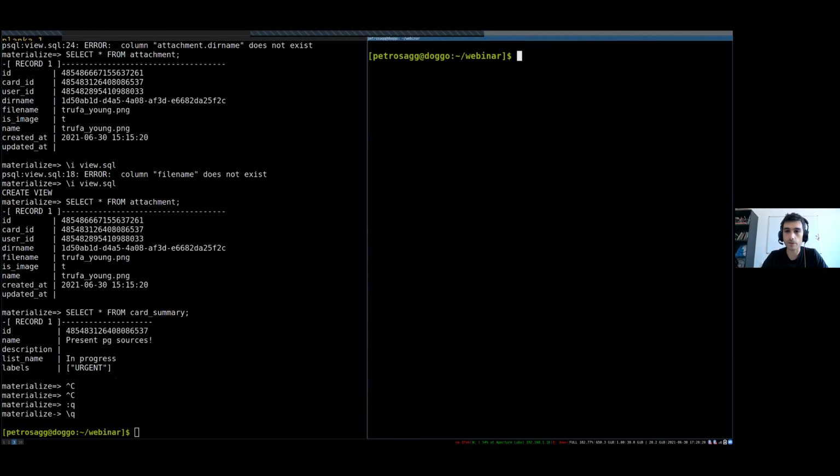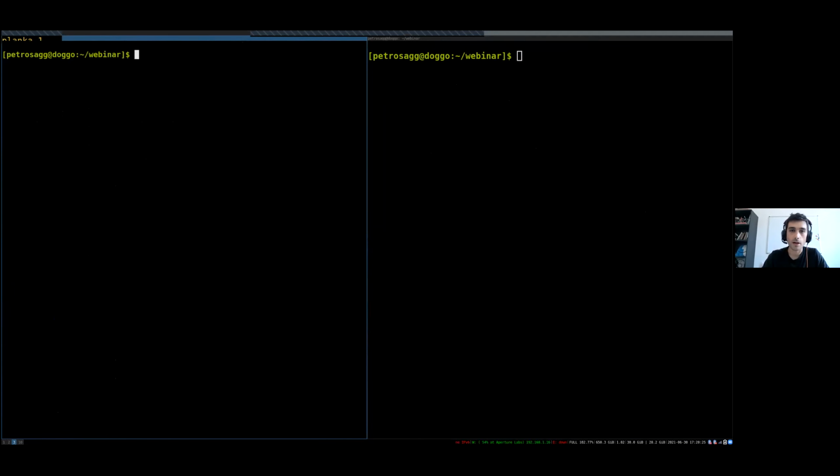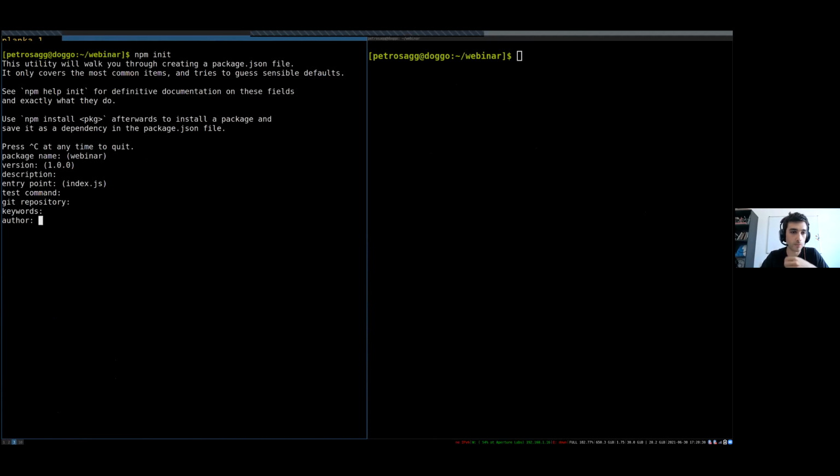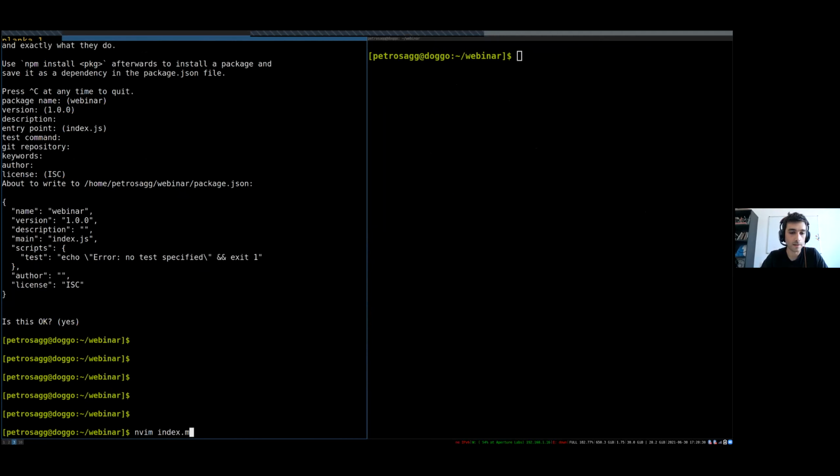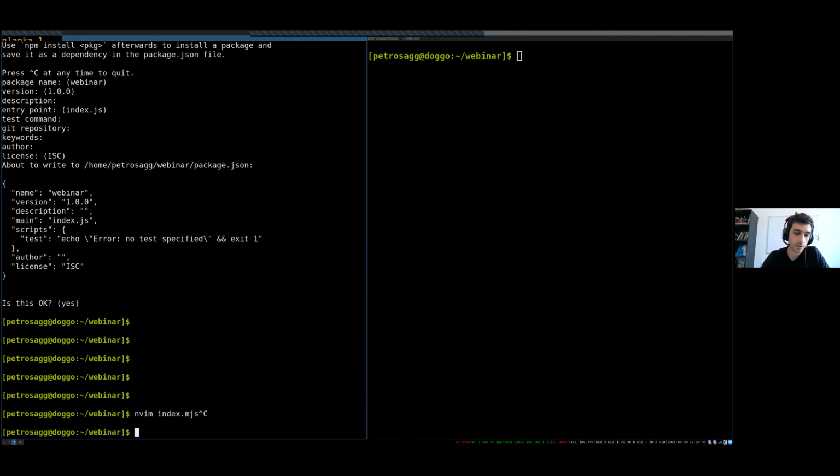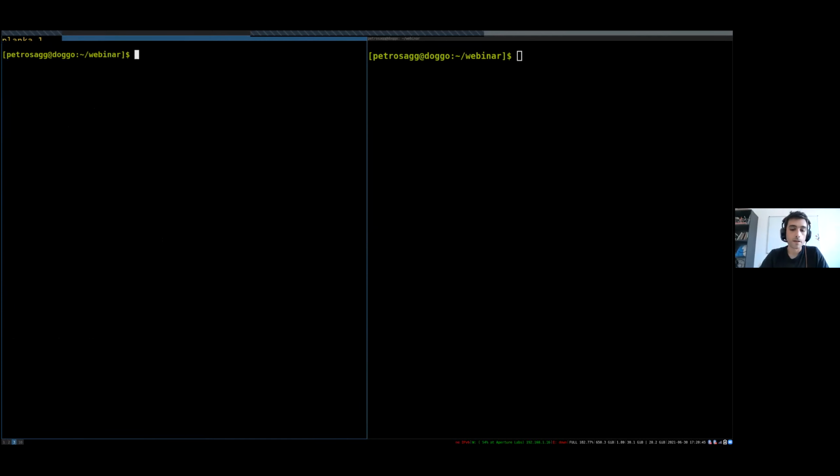For that, I'm going to leave. So Materialize now is running in the background, and it will keep the view updated. So I'm going to start a new Node.js project, and we're going to write a small Express server that has a static website, and the static website will connect to the Node.js server and read the stream of data. So for that, let me just install 3 things. We're going to need the Postgres driver for Node.js. We're going to need a utility to work with streaming queries, the query stream, and of course the Express server.